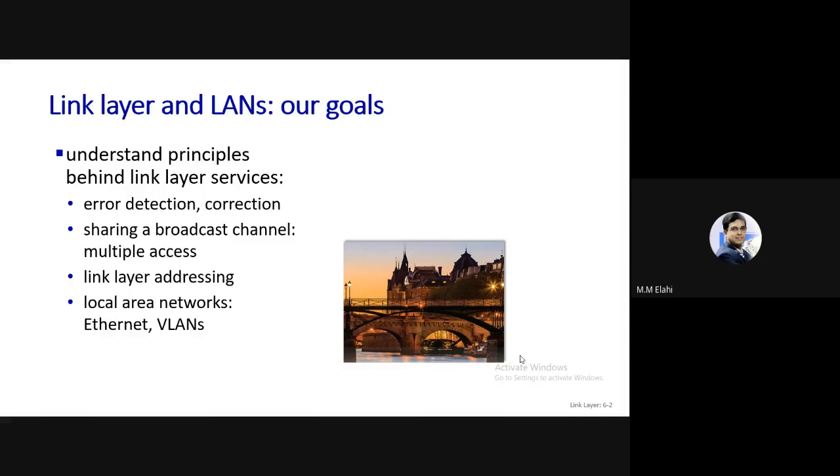Then link layer also provides addressing, which we call physical address or MAC address. Network layer provides IP addressing, that is logical address. Now data link layer provides a physical address, MAC address, that is built into the network card or LAN card. And there are different types of local area networks. Ethernet is the most used wired LAN protocol. There are wireless LANs also, that is Wi-Fi. And then there is another concept called virtual LANs. But due to lack of time, we will only cover the wired LAN concepts in this course.